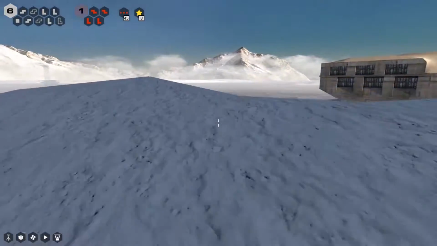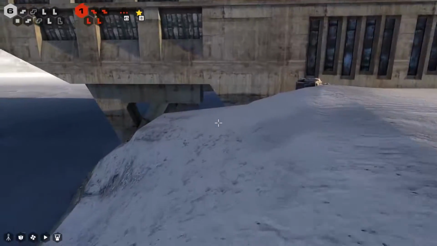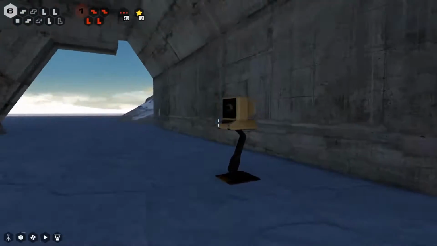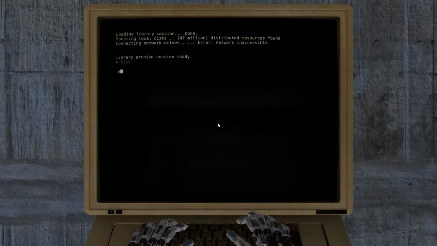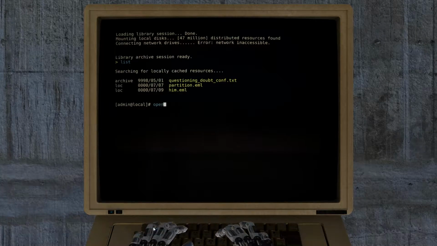Anything over here? No. Oh, there's like a little overhang over here. Maybe it's hidden underneath the building? Well, there's this, which is cool. This is lore. Questioning doubt conference.